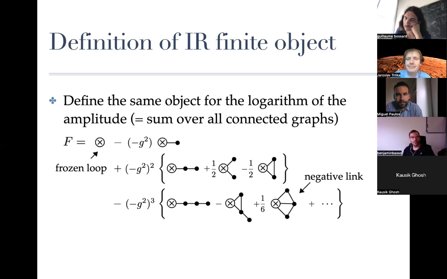But there is probably also some hierarchy which we didn't see here, with everything at uniform transcendentality in N equals 4. The functions which appear in these loop graphs have different symbols than the ones which appear in the tree graphs. They have more complicated symbols, for people who know what the symbols are. So there is definitely a hierarchy directly in the analytic structure of these functions.